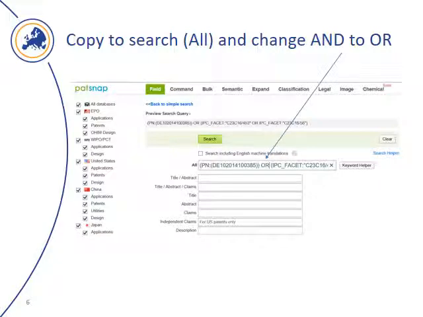And the next step has to be to change the AND to an OR, because otherwise one remains at only the one German patent. But by changing it to OR, this means that in general we are looking at all the patents which are in one of these two patent classes, and the German patent is just an addition to this.